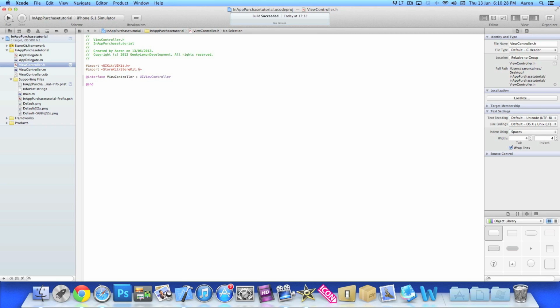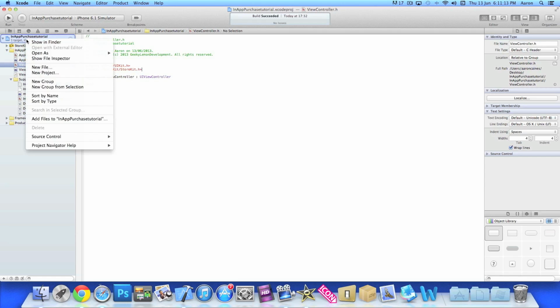Now we've imported the StoreKit framework to allow us to use it. How we're going to do it is, on the home screen on our first view, there will be simply a button where we press buy, and that will take us to a new view where the information for our purchase will load up, and it will give us the option to buy or cancel. Also on the home page, apart from the button, there will be a label. The label will display item not purchased. Then once we have purchased the item, the label will display item has been purchased. The only reason we're doing that simple action with the label is just as a demonstration. You can add any other action, like unlock more levels or however you want to do it, but that's just a little example.